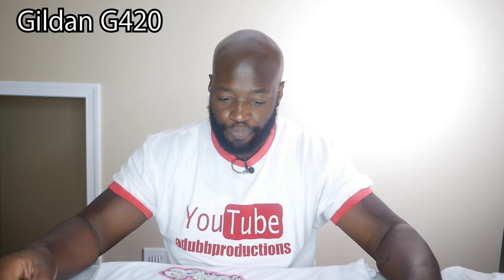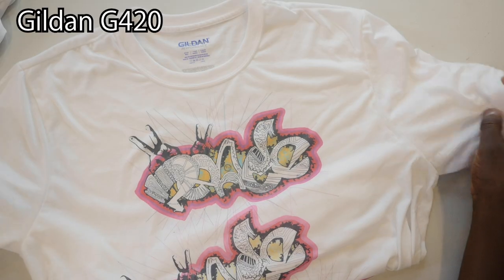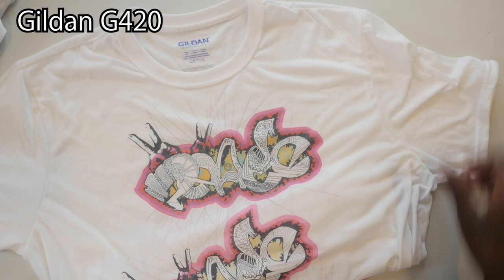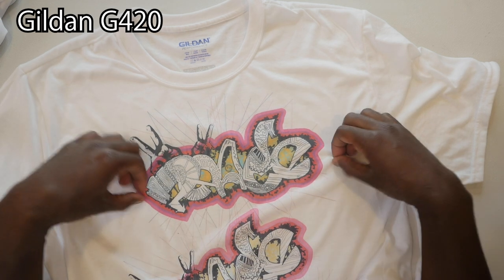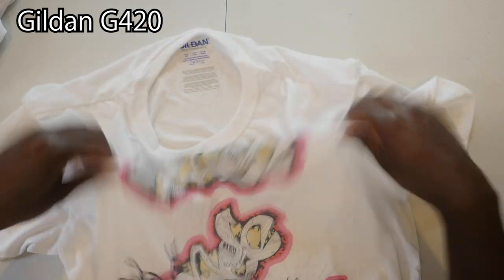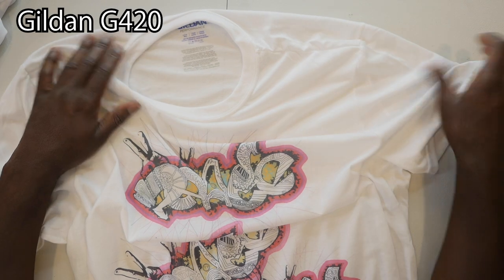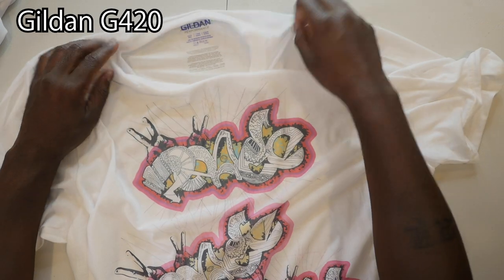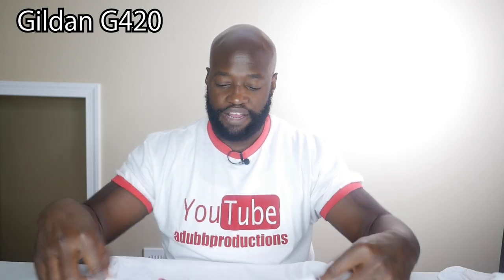This is also 100% polyester, but if you notice the way that it moves, it looks and feels kind of like a traditional cotton shirt, and I didn't know that. Nobody told me that. Guys, why didn't you tell me this? I know some of you guys knew already, but I didn't even see any videos on YouTube comparing the two. So when there's a void in the YouTube space, that's where I come along and I fix it.